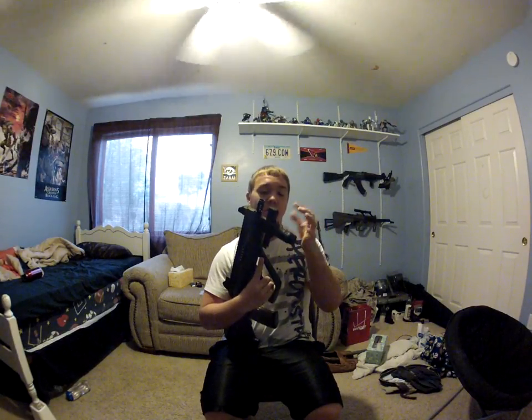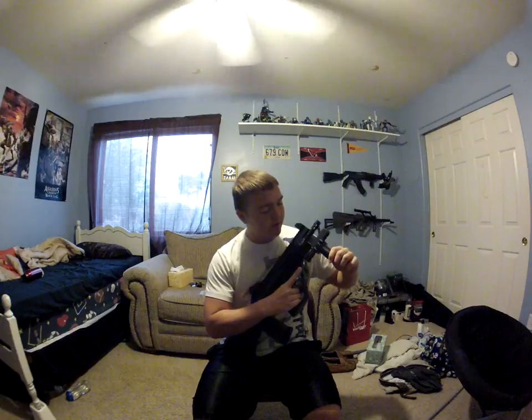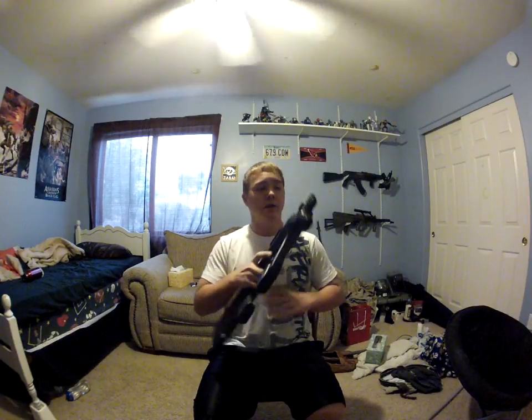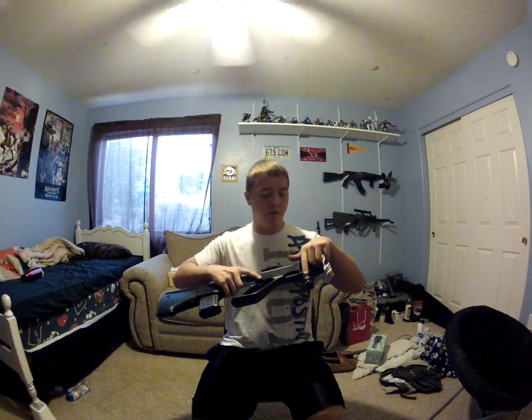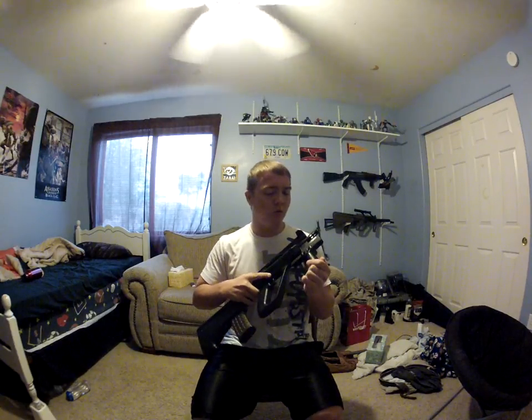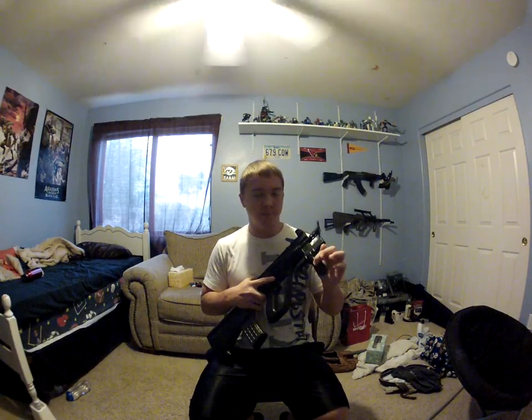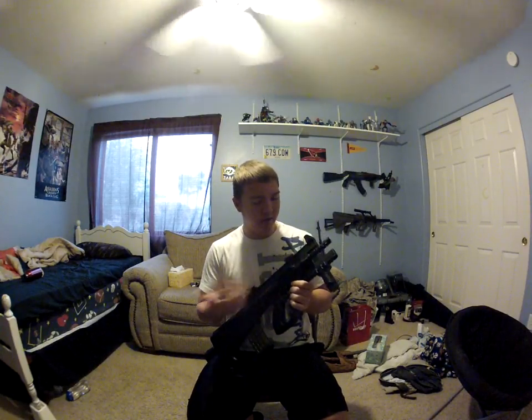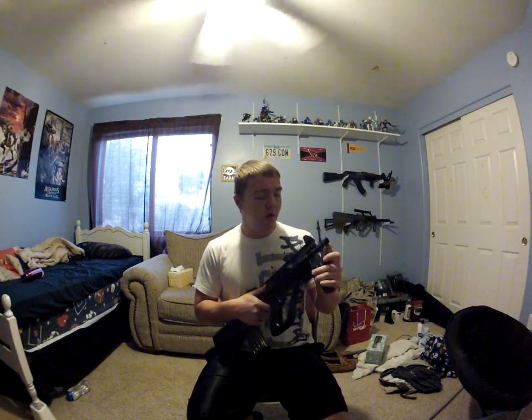This foregrip came with it. It's very nice. I don't know why Tokyo Marui did this, but it says for only their guns, so I guess they're being a little prejudiced. But anyways, on the other side, it has a pressure switch nozzle, or not kind of a nozzle, a hole, so where you can take out this tab, then you can put a pressure switch in here, and that'd be pretty neat, pretty easy to use.